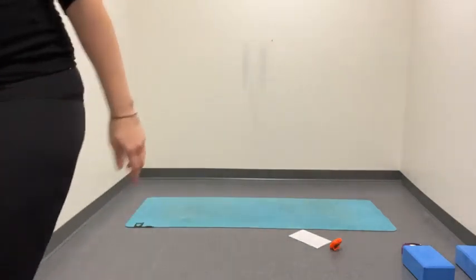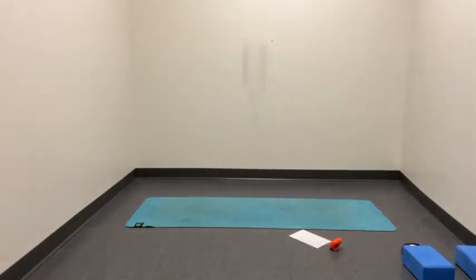And then we're going to get right into it, starting with Savasana. So if you're here right now, make your way down to your mat and find a relaxed corpse pose. Just laying down on your back is a great way to begin to come into your breath, to melt into your mat and be supported by it.